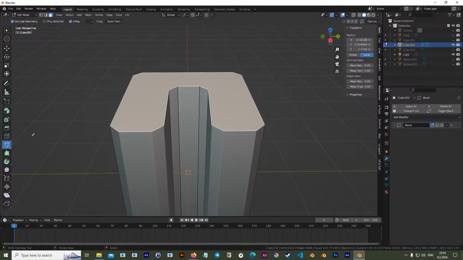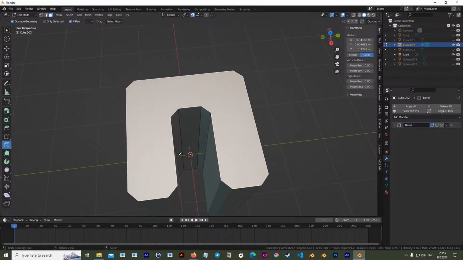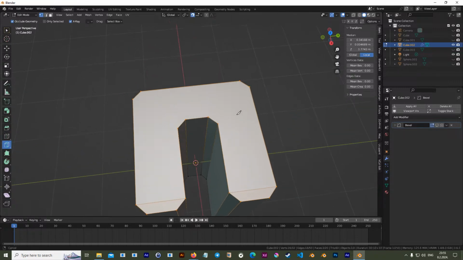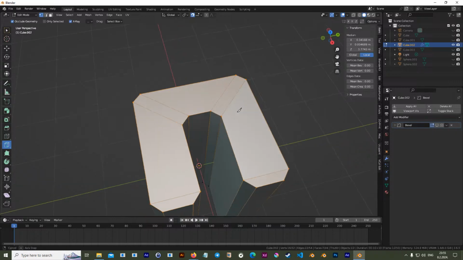What I would do here is to use knife. Like this. And create a normal topology for this kind of shape. See? All quads.